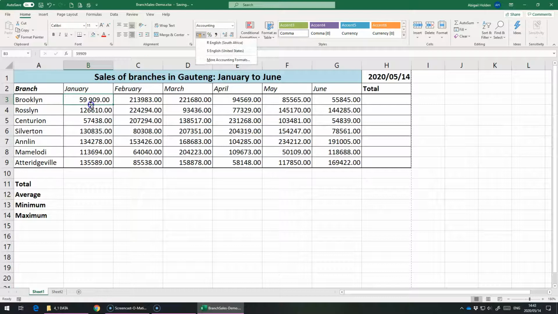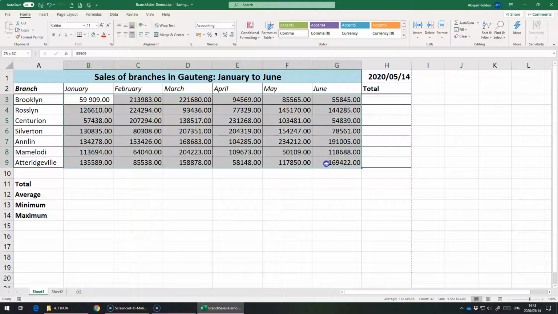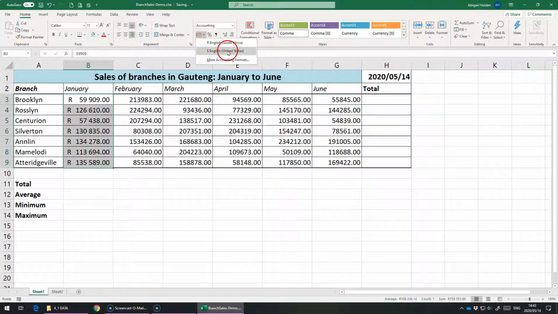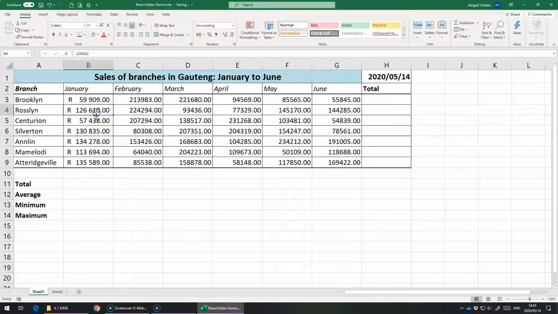Then there's the currency options, which, these are all sales figures, so you can assume there's actually supposed to be currencies. So I'm going to select all of these. Well, I'll select one column for now. And there's a little money button, and if your computer's set up correctly, it might have the Rand sign or your local currency, and then it might have other common currencies. And as you can see, it's applied this, and the number format there is called accounting.